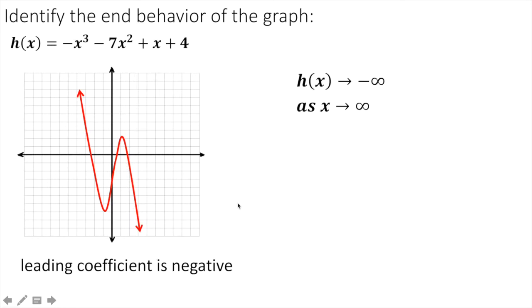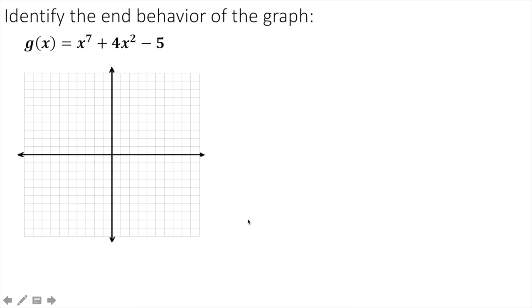Now then, we're going to go this direction. If x gets smaller, or if x approaches negative infinity, so the smaller and smaller it gets, what happens to my y value or my h of x value? Looks like it gets larger. So as x approaches negative infinity, my h of x approaches infinity. It gets larger. Let's look at just a little bit separate one here.